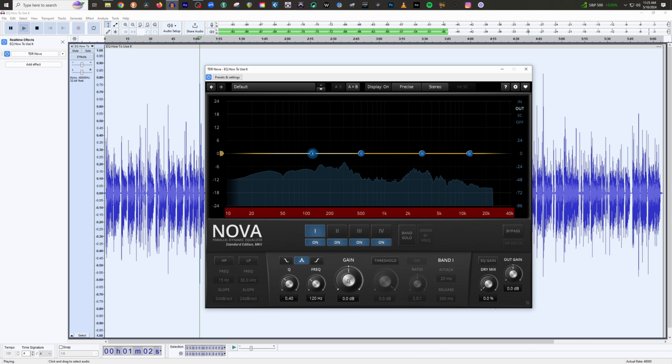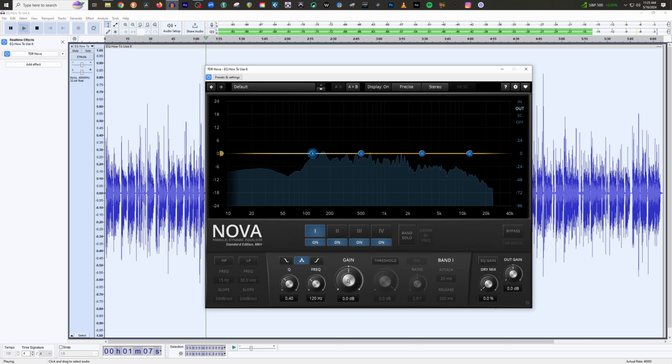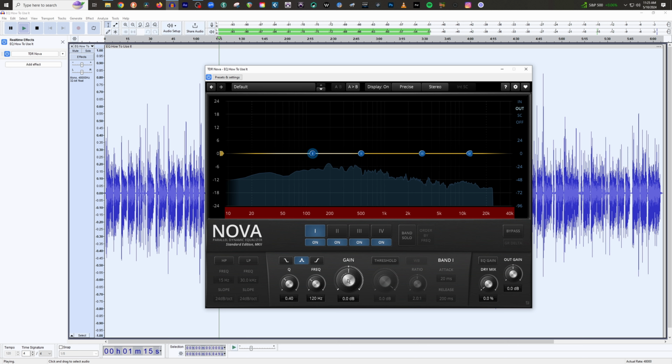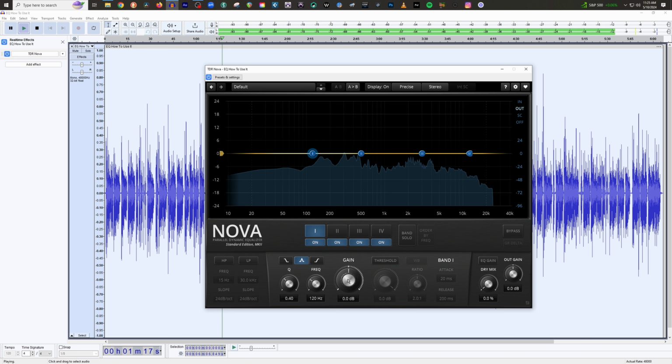Now let's jump back and focus on the frequency ruler for a moment. Most parametric EQs only show from 20 Hz to 20,000 kHz, while TDR Nova reads from 10 to 40. We're just going to ignore that extra real estate because humans can't even hear that low or high. So let's move on just talking about 20 Hz to 20,000 kHz rather than 10 to 40 because that's what you'll see most of the time anyway.